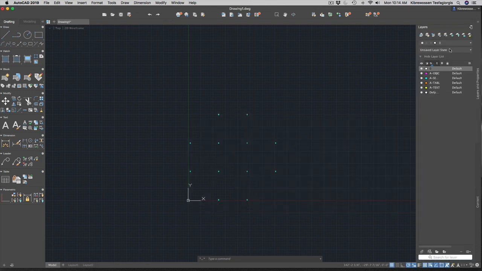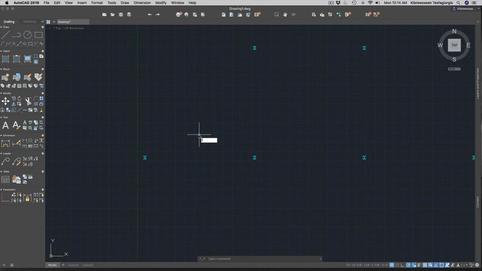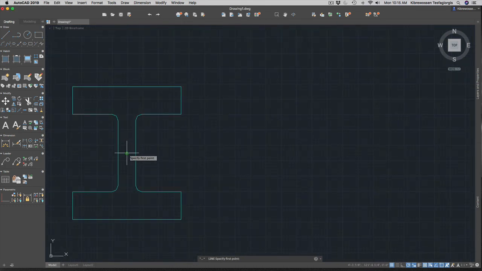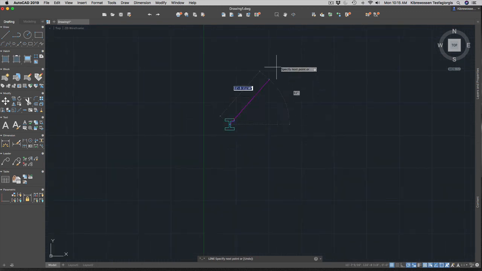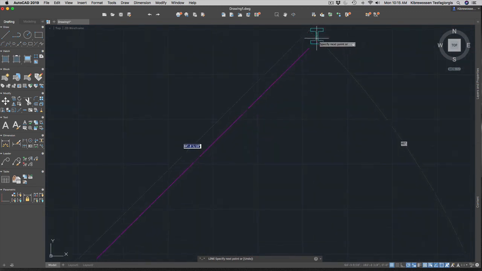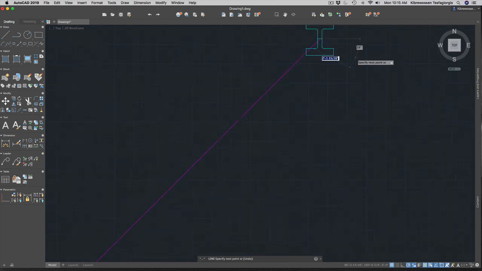I need you here. Then I'm going to switch here to my object. Then I'll use the line command and start from this to the middle of it. That's the best way to do it.